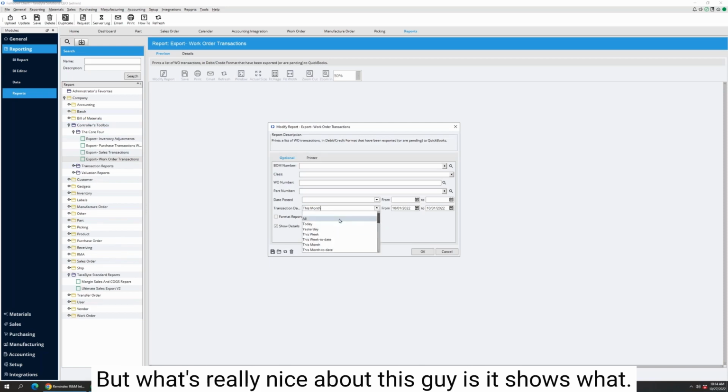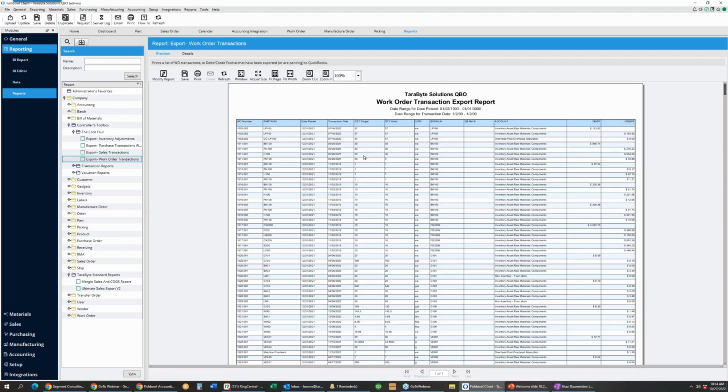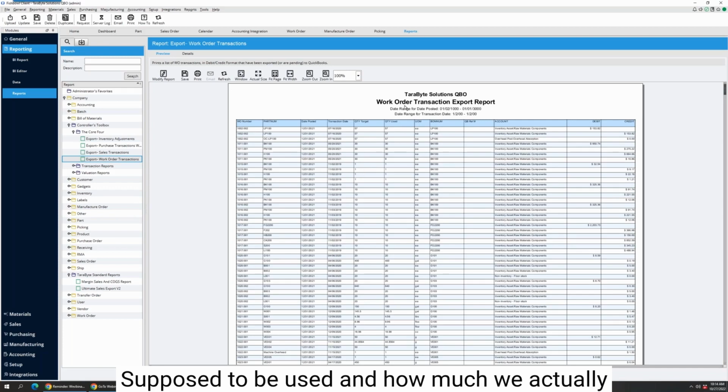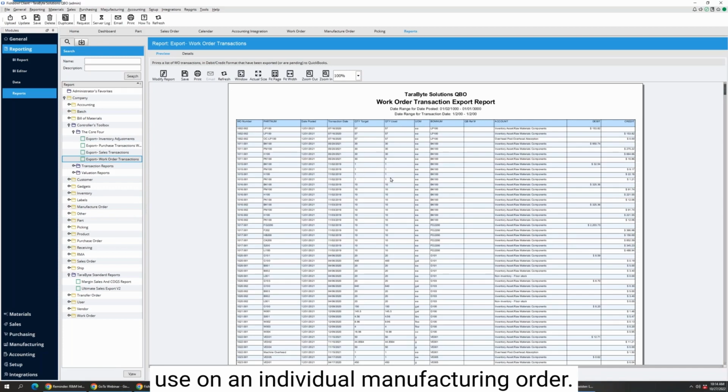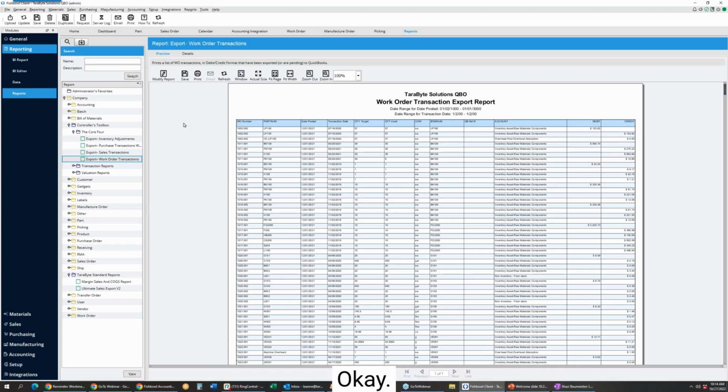But what's really nice about this one is it shows what was supposed to be used and how much was actually used on an individual manufacturing order. So this is a great way to see whether or not we've got messes happening with the people doing our manufacturing orders.